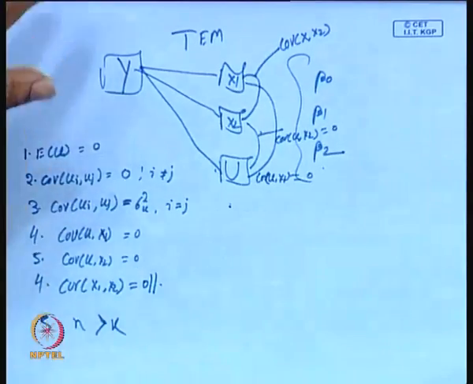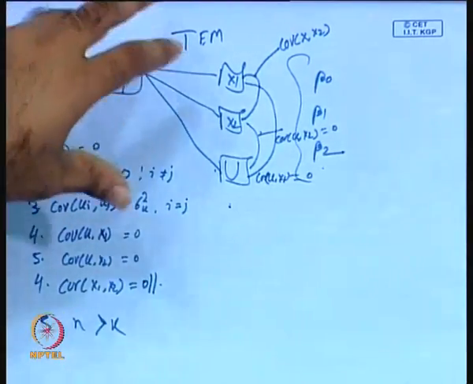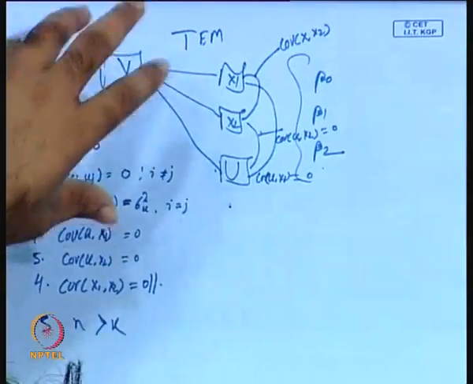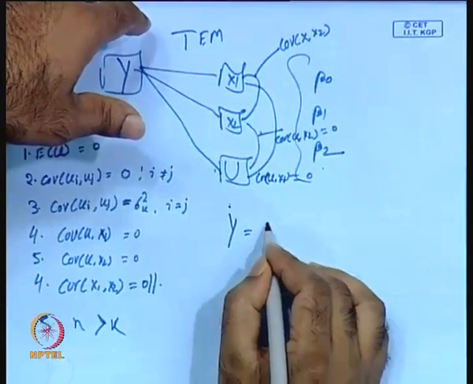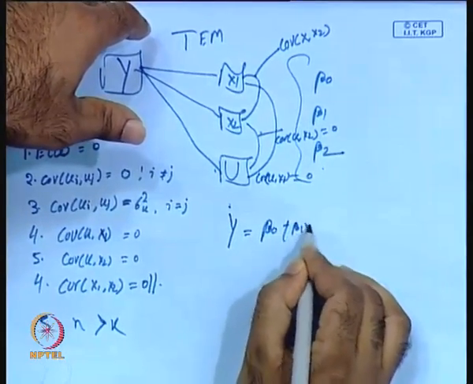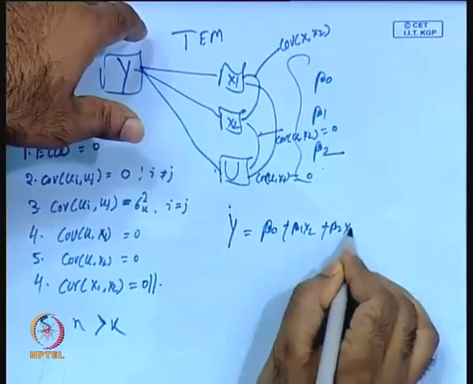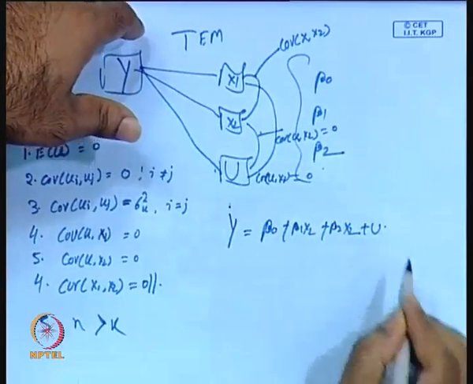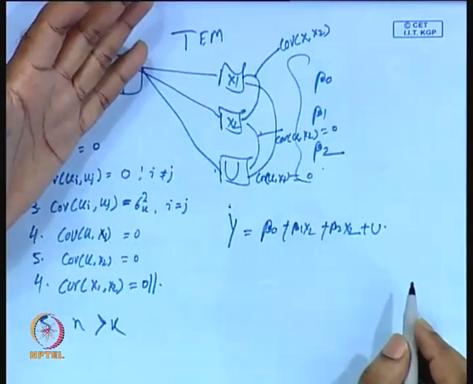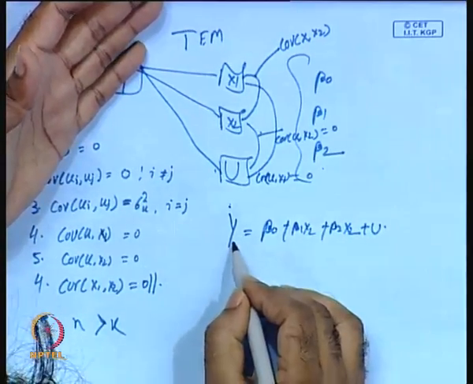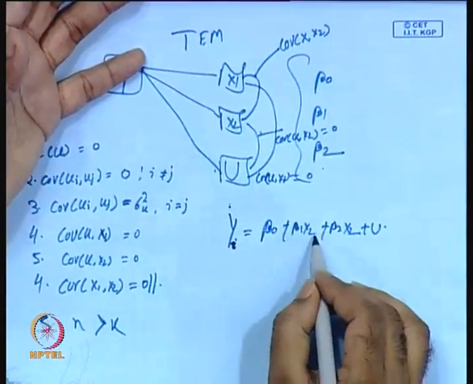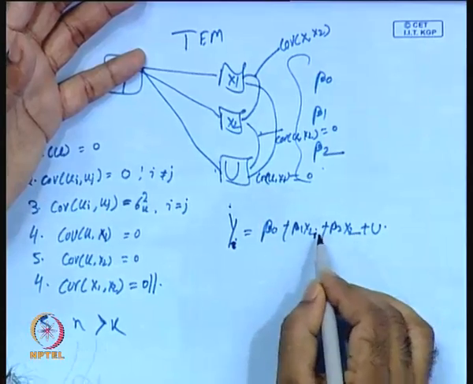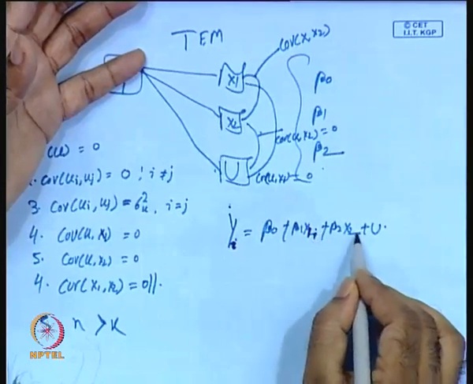Okay, so now with this basic background, we have to fit the trivariate econometric model. The trivariate modeling setup is y equal to beta 0 plus beta 1 x 1 plus beta 2 x 2 plus u. You can also use the subscript i here. i indicates the sample size structure. So this is x 1i, and this is x 2i.